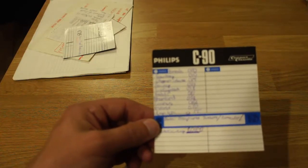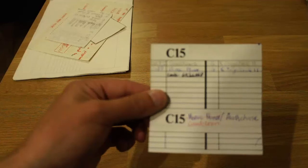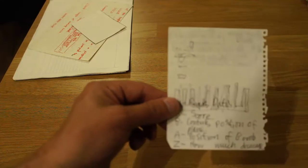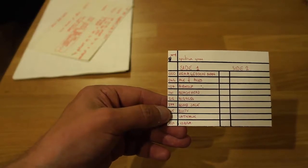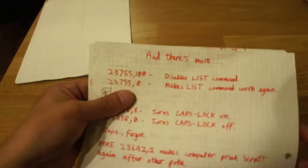Basic programs. So these were, I don't know whether he wrote them or whether he just copied them. C15, Death Chase. I can't read that one. Manic Miner, Cauldron. What is that? Don't know. There's another homemade cassette inlay. Armageddon Man, Ace of Aces, Airwolf, Beachhead, Biggles, Bombjack, Booty, Catwalk. You've even got the wee timer things so you know exactly where to fast forward to, and there's more.